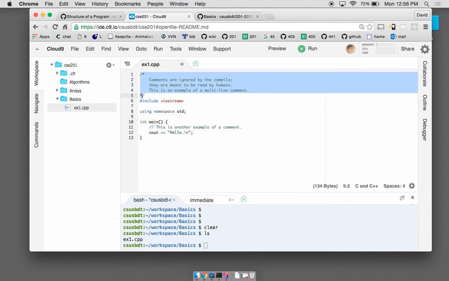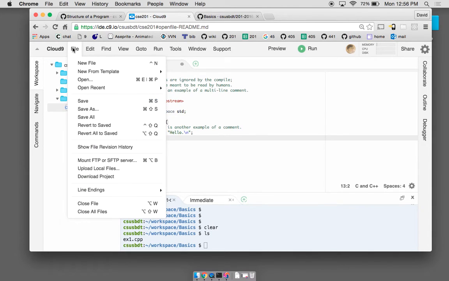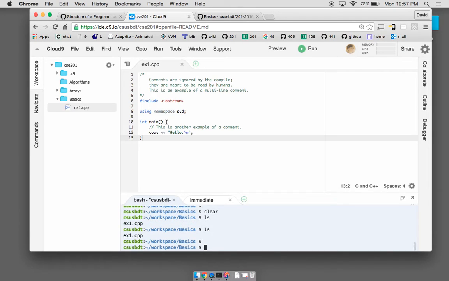So this is source code. This is the C++ language. These are a human readable form of the program. The purpose of this program is to say hello. When you run it, it says hello in the console. In the command line interface, it says hello. So this little icon up here means I haven't saved this yet, so I need to save the file. Now that changes to an X. And so there's the file. The file's in ex1.cpp. And I'm going to compile that.